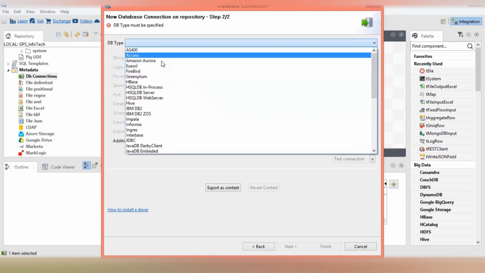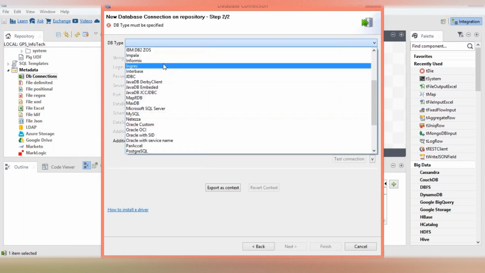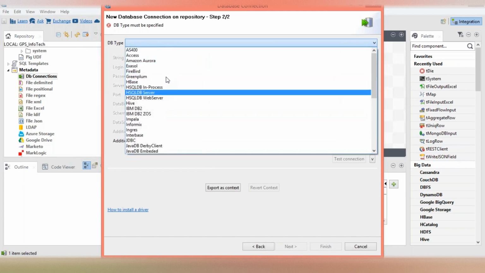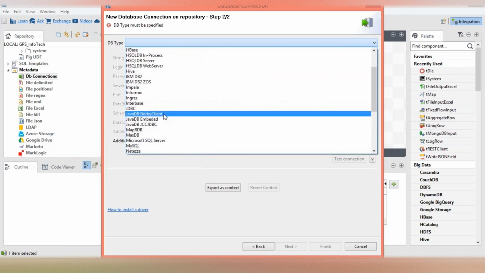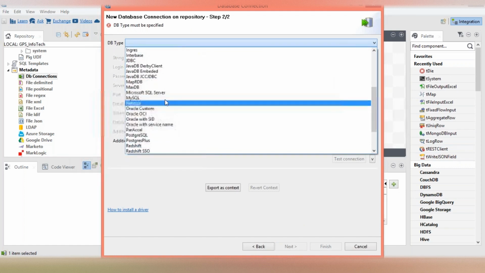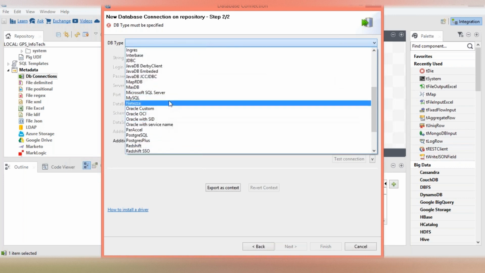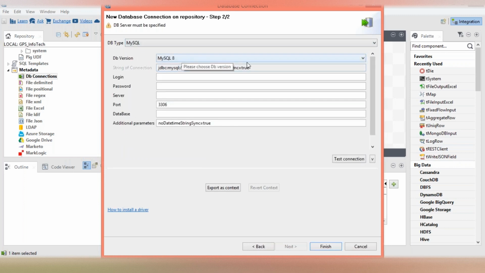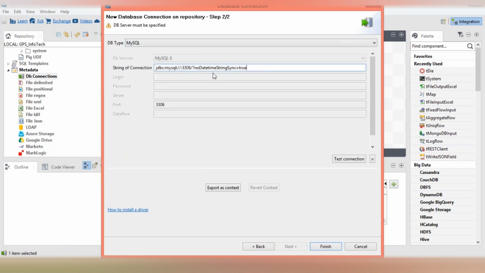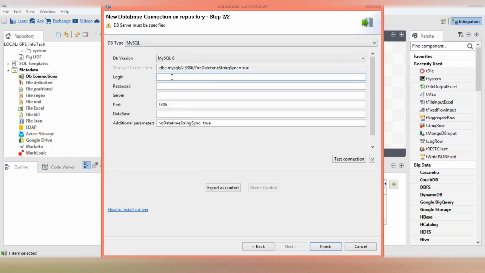The DB tab you just mention here. You will be having a lot of databases here, MySQL or Oracle, whatever it is. You just need to give the login, username, then password, all the stuff you can mention here, and then you have to do the testing of that particular connection.